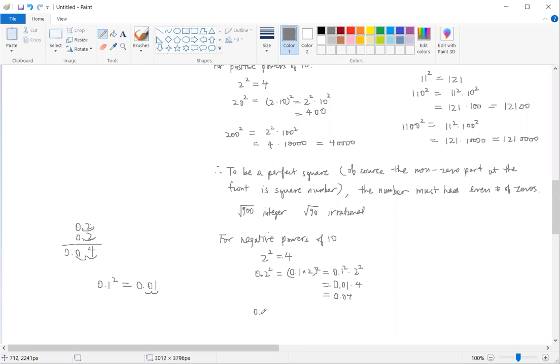Okay, let's see one more. 0.02, let's have one more decimal place. So you recognize it's 0.01 squared and then 2 squared. This part you have the 4. You see 2 decimal places times 2 decimal places means you should have 4 decimal places. We know the decimal multiplying rule, right? So that's 4 decimal places and then a 4. So we expect here should be just an even number of decimal places, not an even number of zeros anymore.